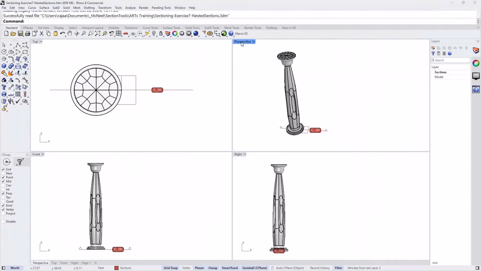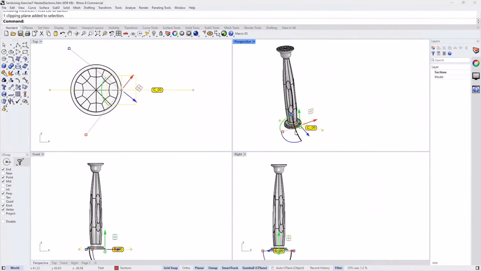Now I have created a section, or a clipping plane actually in that case, called C00. That particular one, if I copy it with Gumball, is just going to copy the exact one with the exact name. And that's not what I want.